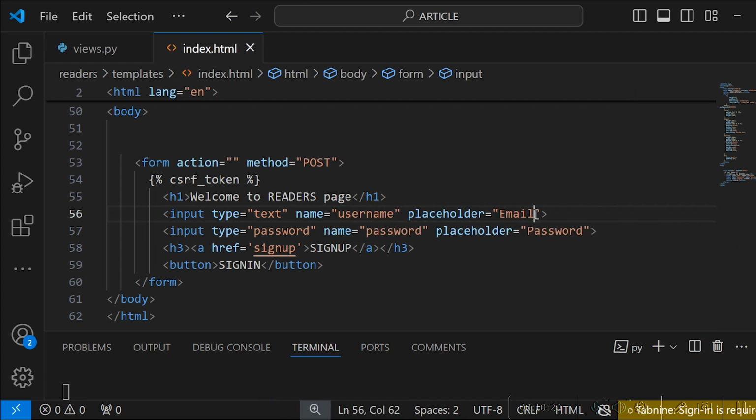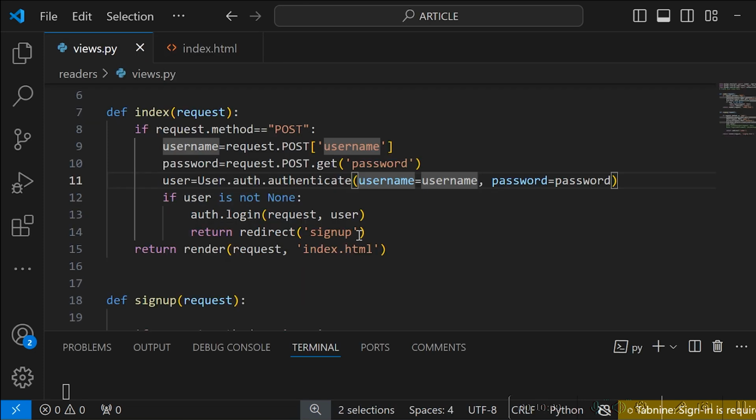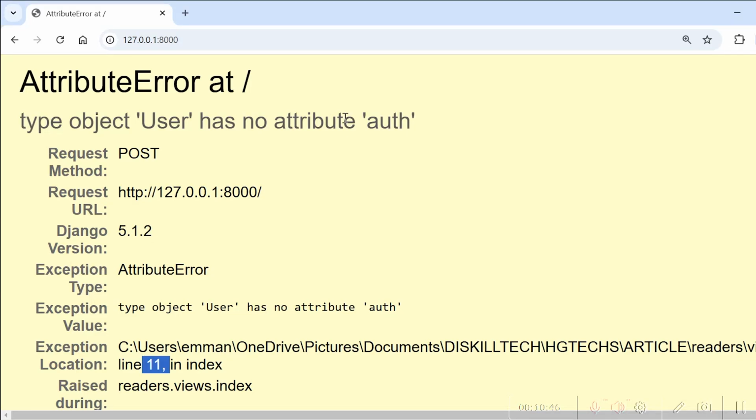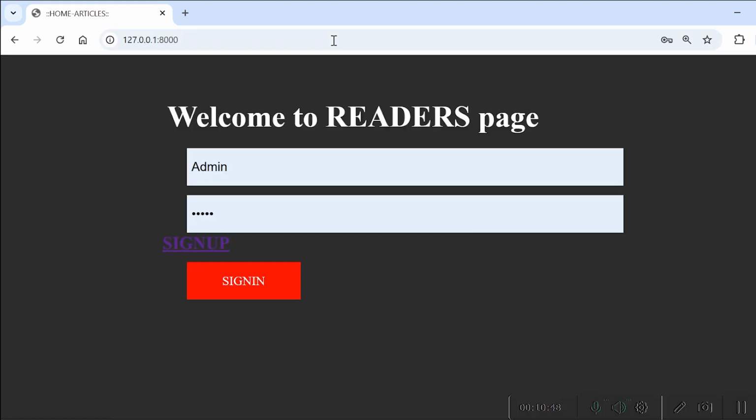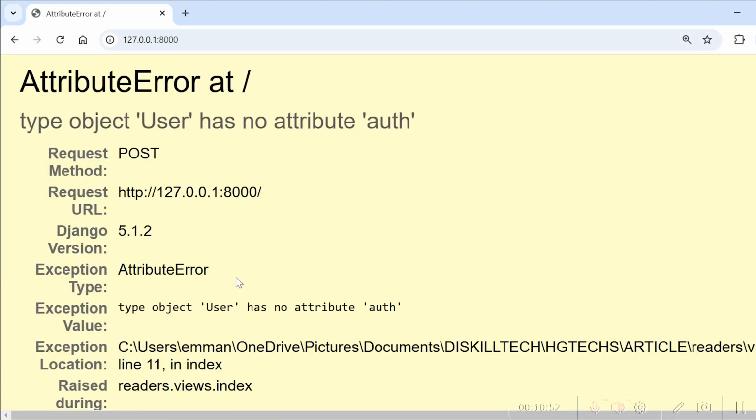And the placeholder here, let's change it to enter your username. Okay, let's try this and let's check the views again and ensure that we have our username. Okay, fine. So let's try this again. I hope the server is still running. Okay, it's still running. Let's refresh again and try to log in.